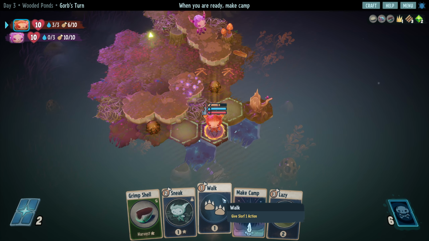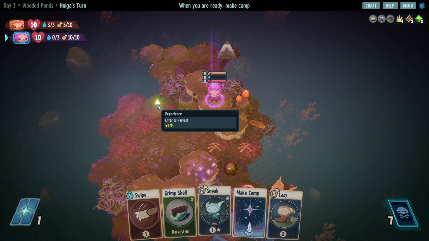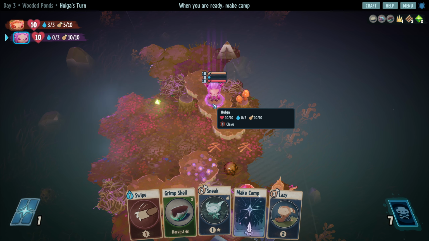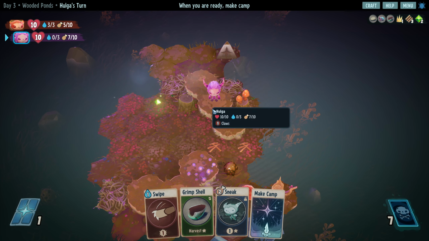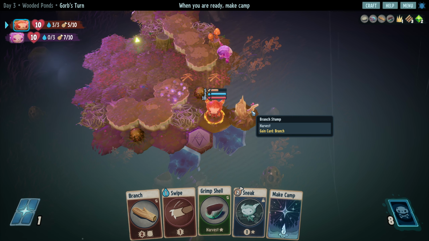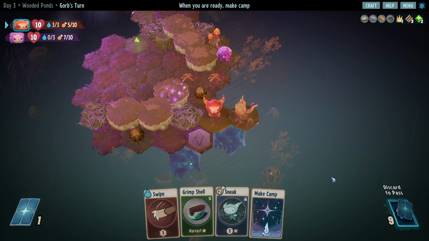Over here, I'm just going to walk 1. Now, I want that XP, but I also want all of this stuff. We have 10 food, but no water. To get this mushroom off the old stump, you must harvest it. We have no water for harvesting, so we're just going to have to go carefully. I want to harvest this, but we don't have our harvest card. I can discard branch for free.